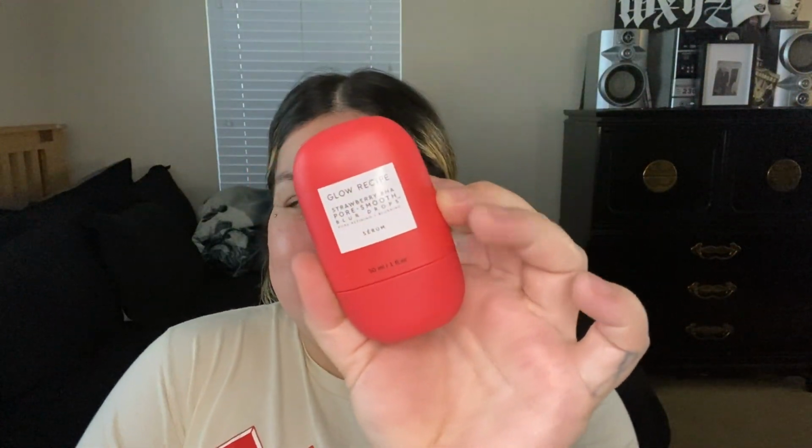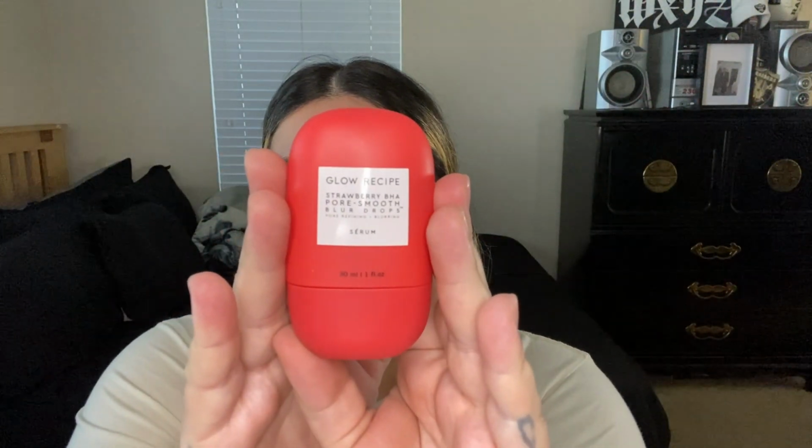I'm gonna start with complexion, and then we'll go to eyes. So for primer, I do want to use this Glow Recipe Strawberry BHA Pore Smooth Blur Drops Pore Refining Plus Blurring Serum. That is such a long name. This is what it looks like.